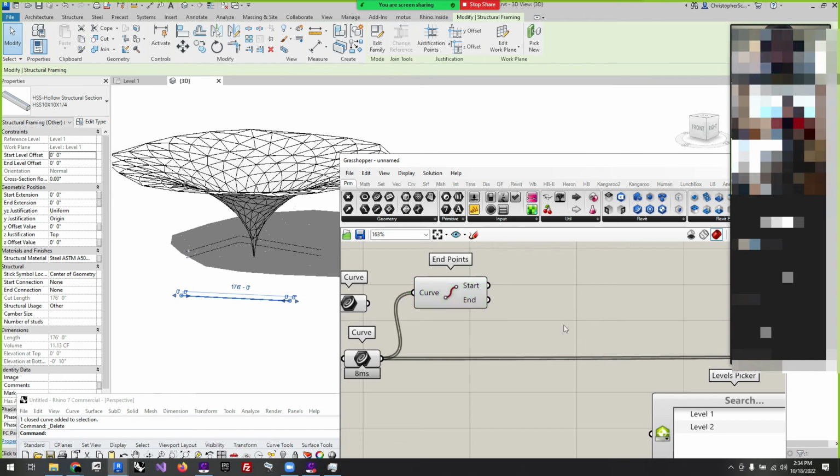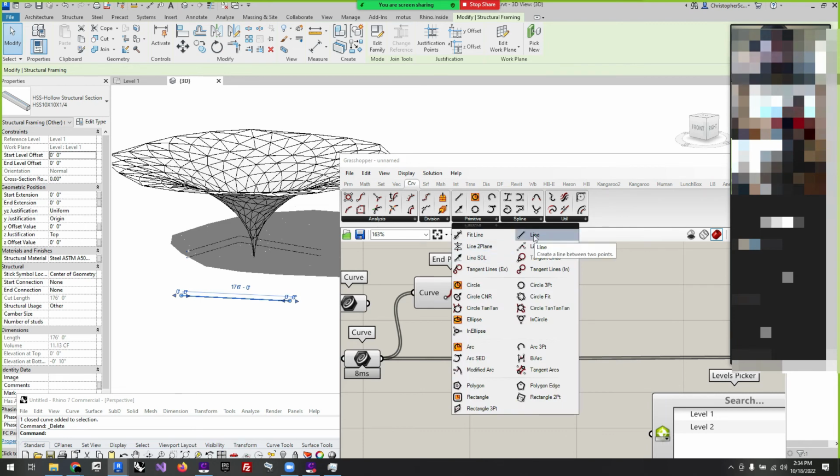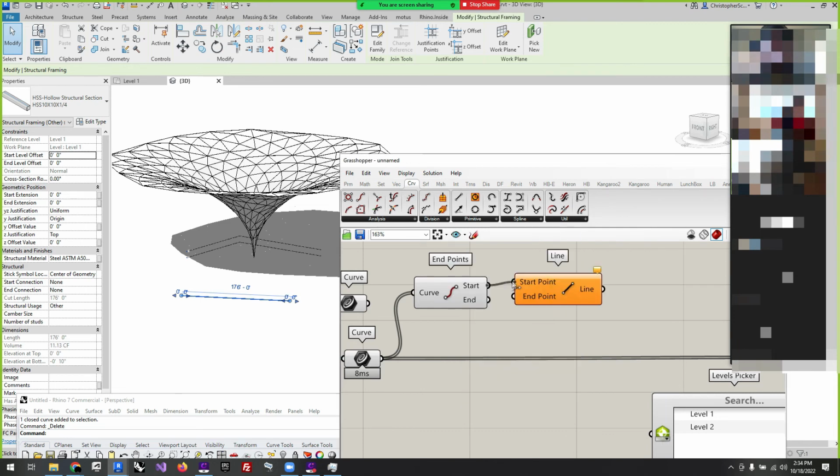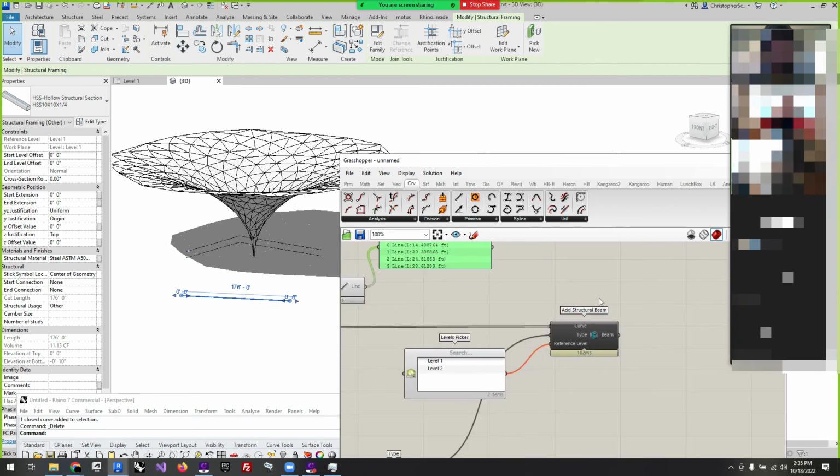So if I go to my curves and I go to primitive, I can make a line between 2 points, and I'll put my start point and my end point in. And now this should be, it's not a line-like curve like before, as we were seeing coming out of here. Now it's a line. It says L, full-on line. And I'm hoping this is what Revit wants.